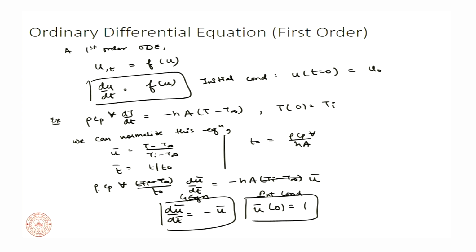Okay. So this is an ordinary differential equation, and we need to solve it. So how do we solve this? We can approach this either by the Euler forward, that is an explicit way, or the Euler backward, that is an implicit way to solve this. The Euler forward is also called explicit solving.